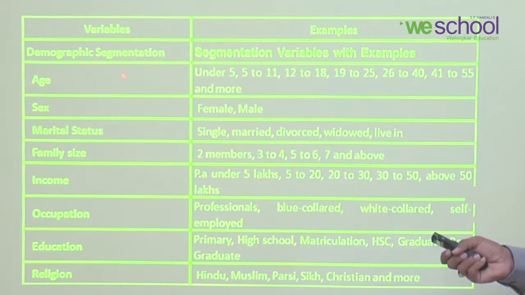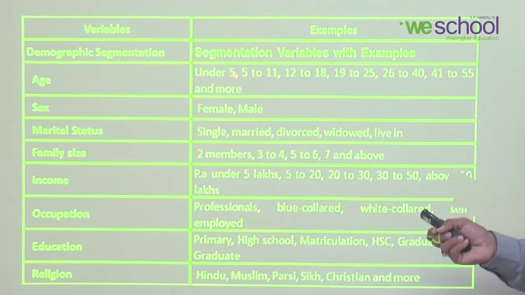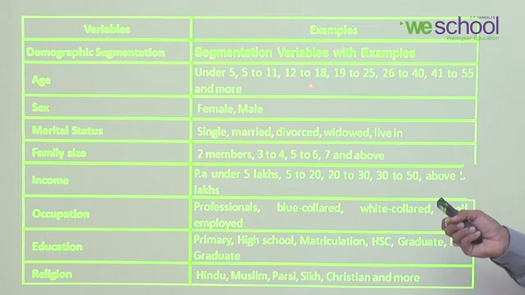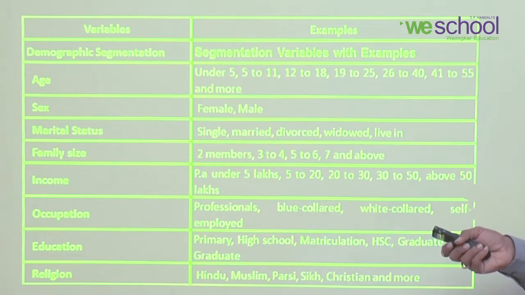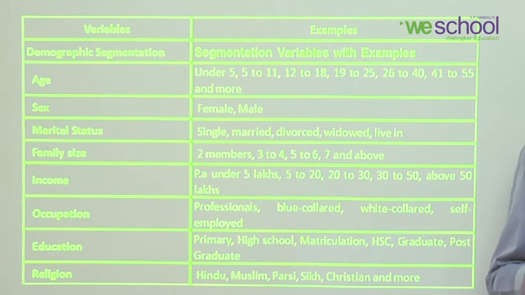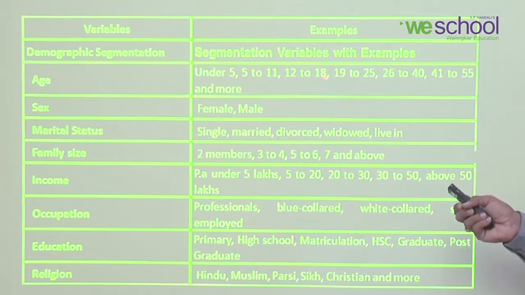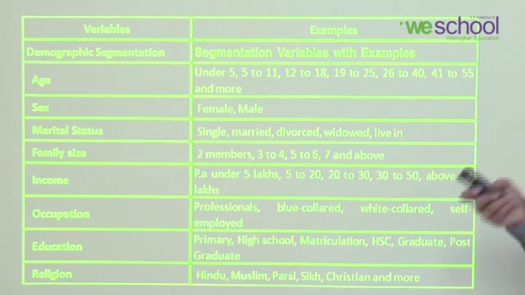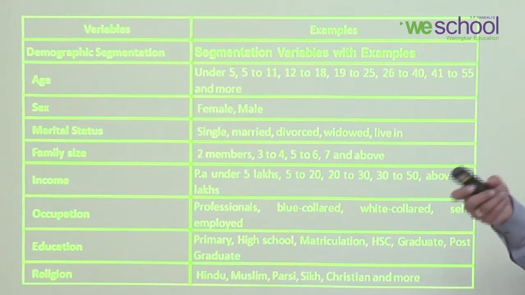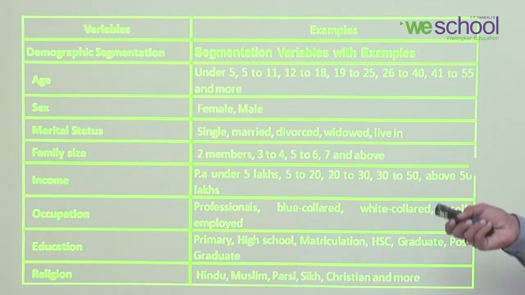Demographic segmentation has a larger list of variables and segmentation possibilities. If I say age, then age as a segment can be developed as under 5, 5 to 11, 12 to 18, teenagers, collegians, professional institute students, and it goes on till 55 and more.